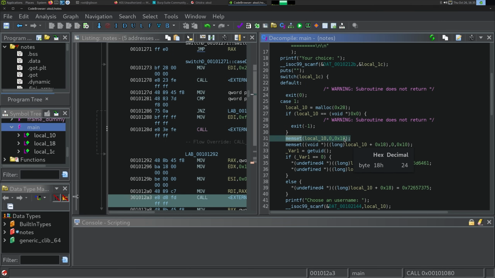That's just the user, pretty much a structure in memory, and it says there is 24 bytes for the user and 10 bytes, or 16 bytes probably, for the role. So hopefully that all makes sense.